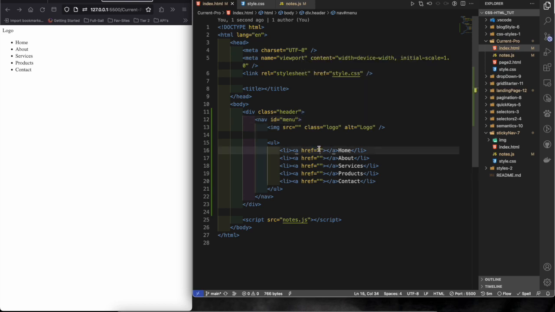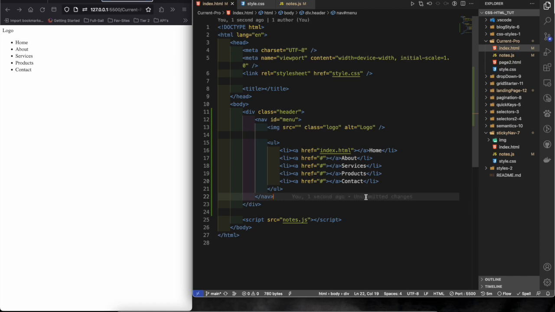Let's put the index.html page in there. The rest of these will be blank. We don't really need them for this concept. We'll put the hashtag just so you can see that it's blank.